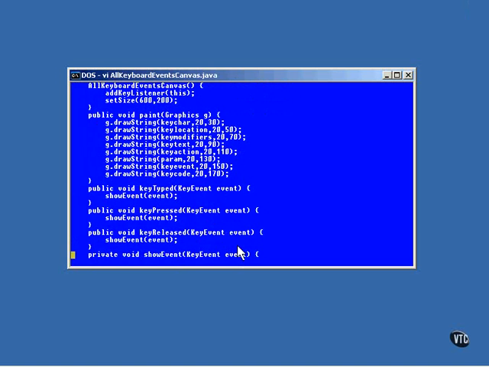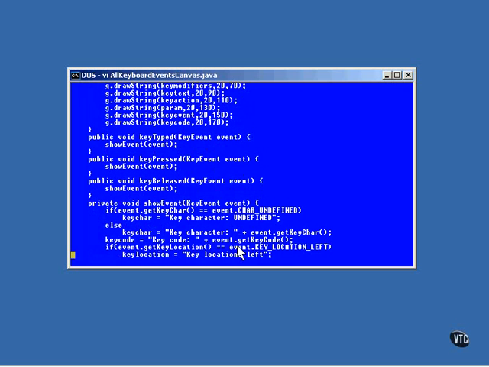The key typed method is called whenever a key is pressed and released. The key pressed method is called whenever a key is pressed, and the key released method is called when a key is released. This means there are three method calls for every completed keystroke. Having three different method calls for this is no burden whatsoever to the computer because nothing is nearly as slow to a computer as the movement of a human finger. No matter how fast you type, there is still an enormous amount of time wasted between the keystrokes.